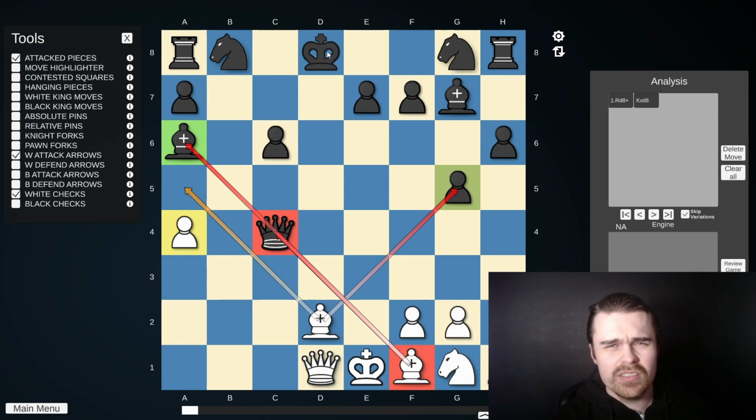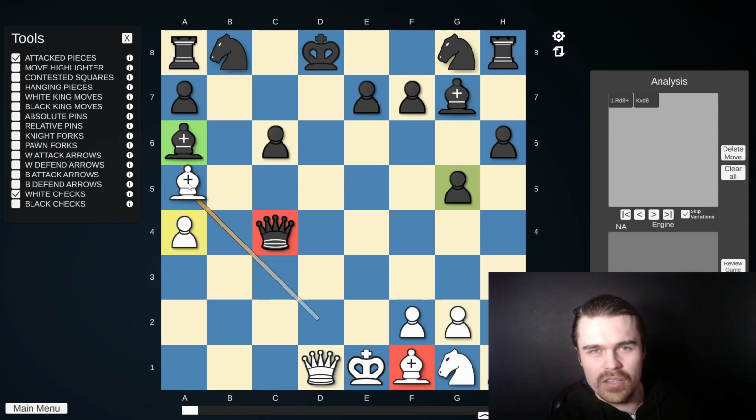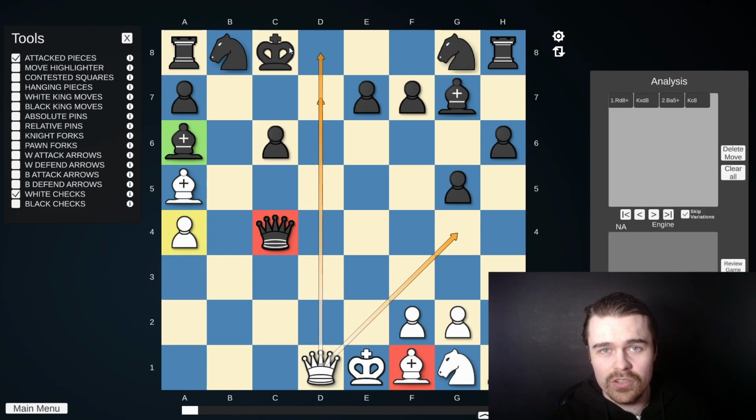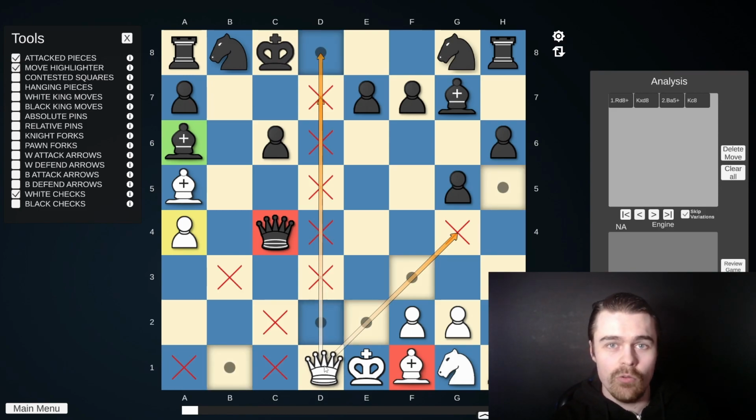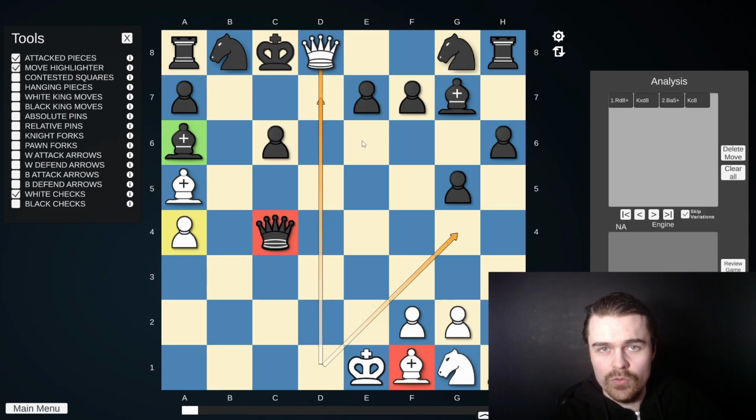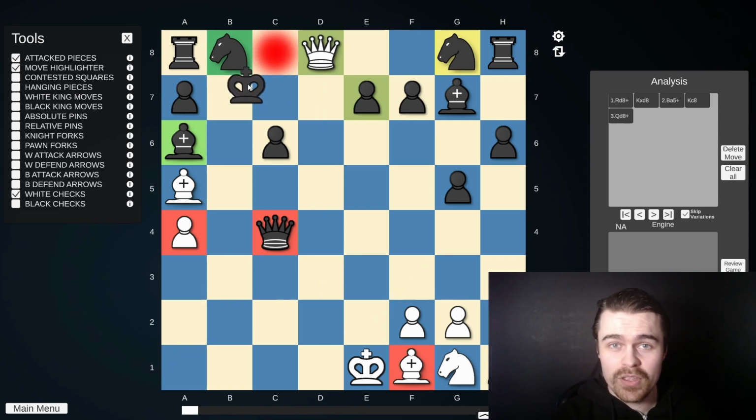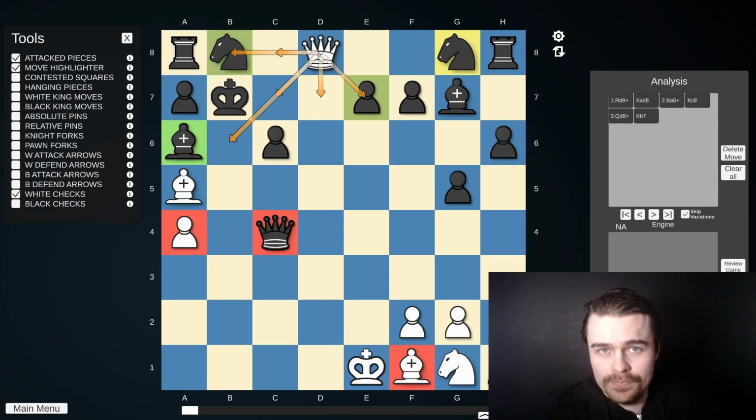And I was wondering, isn't there a tool I could make, like some kind of website you can use that will show you these things automatically without having to do it yourself? And I looked it up and there wasn't such a tool. So I thought, why don't I try and make that myself? And that's what started this whole journey.